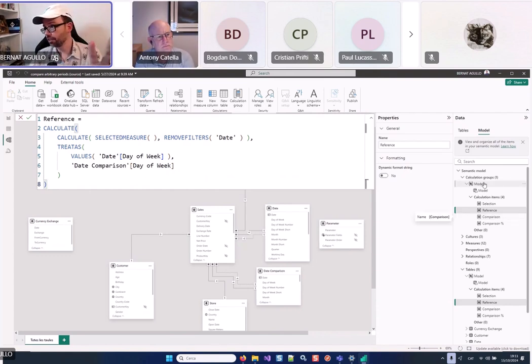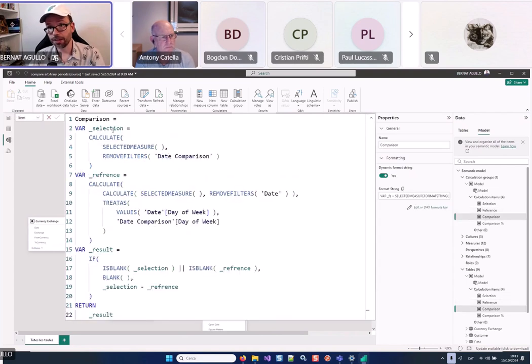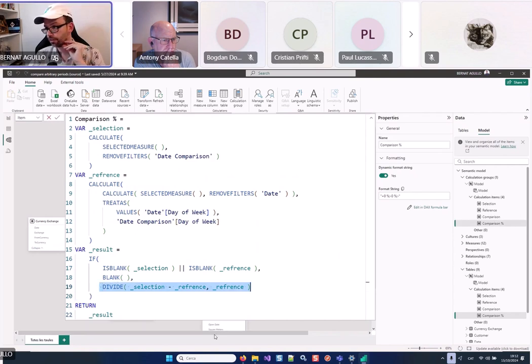So once we have these two expressions, the other two become quite easy, because they are basically the same thing, but we just store them in variables. And then we just calculate the absolute difference and the relative difference. Yes, these are the exact same expressions. Okay, so far so good.